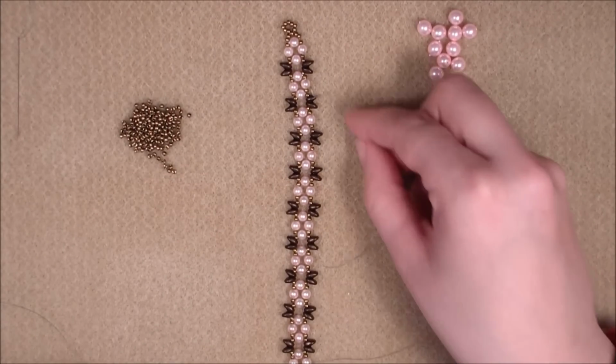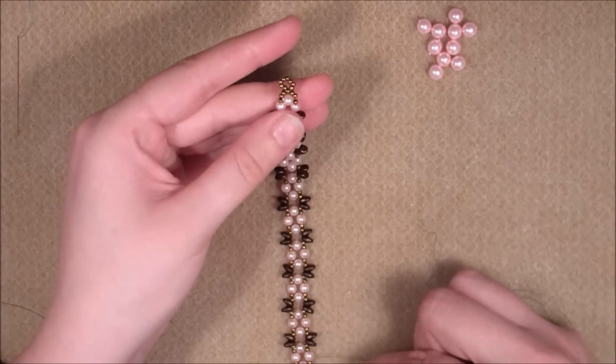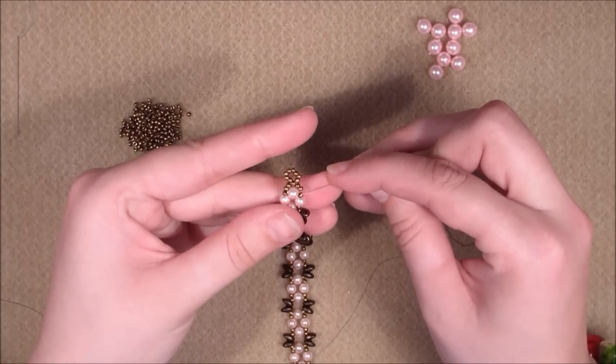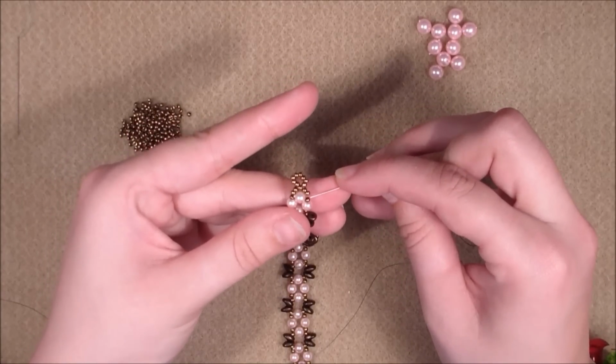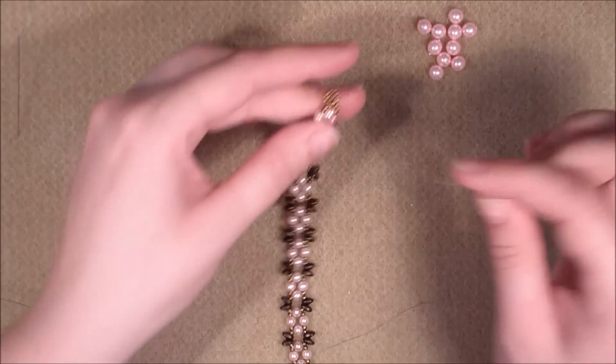So you're going to do that all the way until the other end, and you're going to end just like we did here, with picking up 1 seed bead and putting that in between the hole here, and then we're going to end in the middle seed bead in front of the loop.